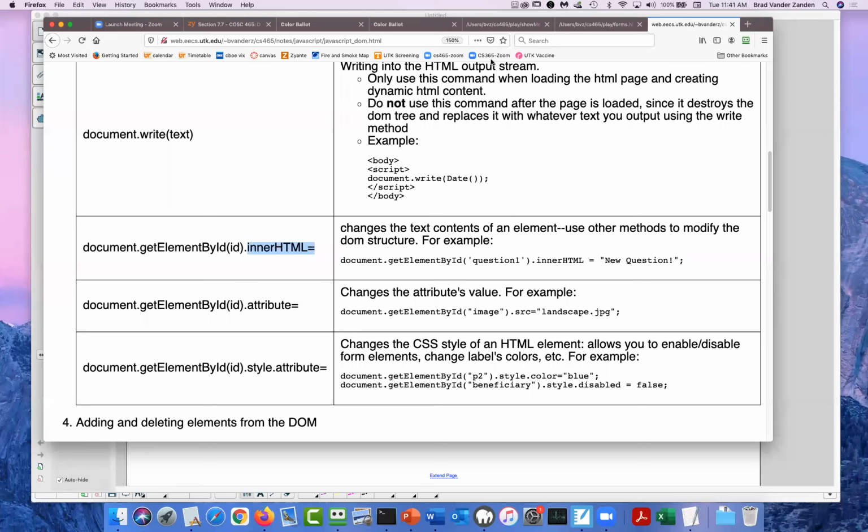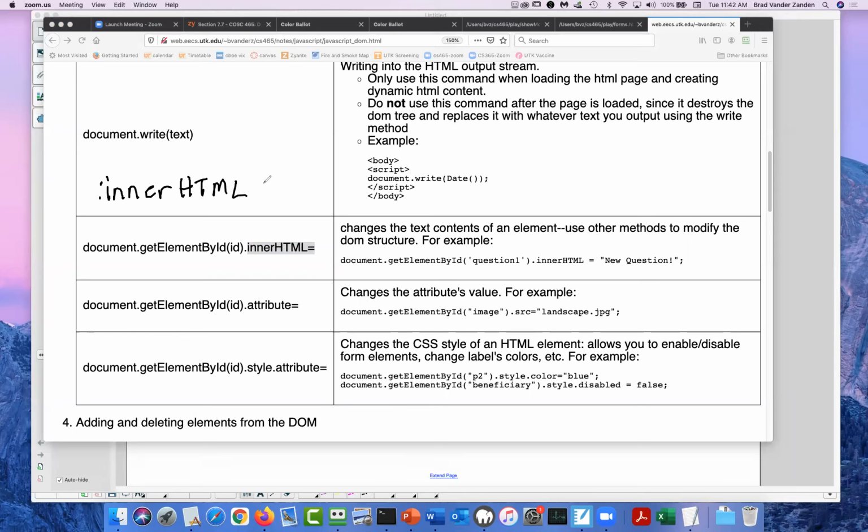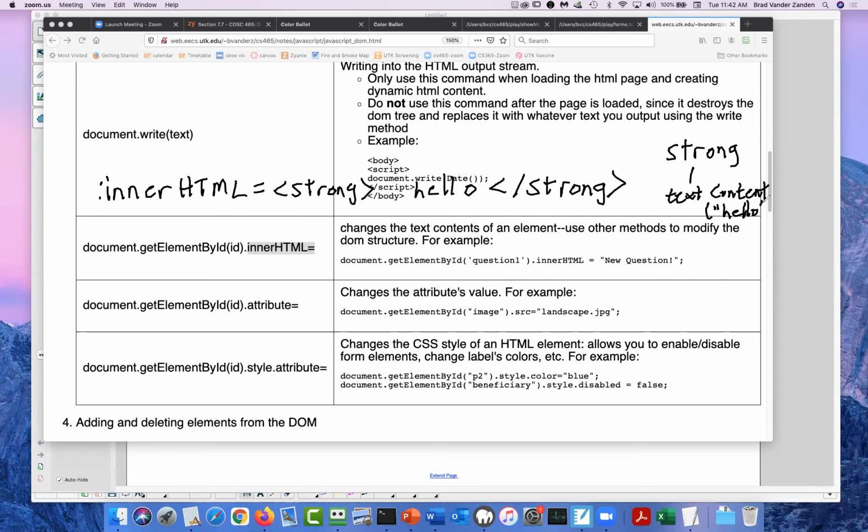So for example, if I were to say innerHTML equals strong, hello, Brad, or just we'll say hello, then the browser would create a subtree with strong as the root element, and then it would have a text content node that would have the string hello associated with it, and it would replace whatever was there. So innerHTML is a very powerful command.